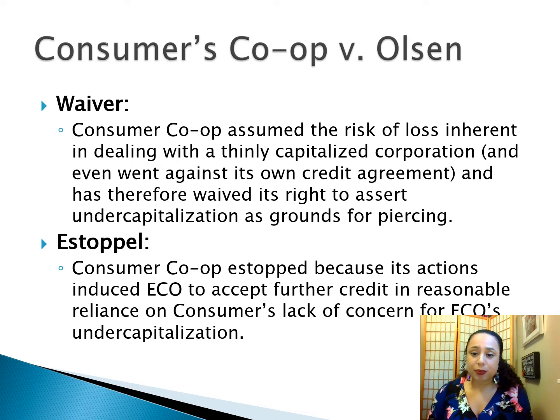Estoppel is a comparable argument, where Consumer Co-op was estopped from bringing this claim because its actions actually induced ECO, the company, to accept further credit in reasonable reliance on Consumer's lack of concern for ECO's undercapitalization. And so estoppel is distinctive in that we're assessing the extent to which the creditor induced reliance with respect to the company. Okay.